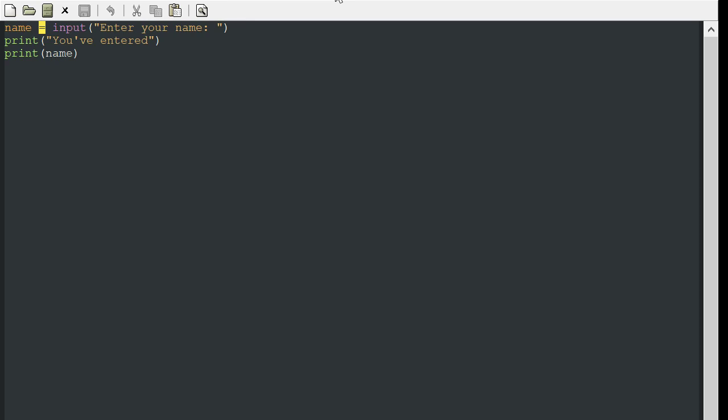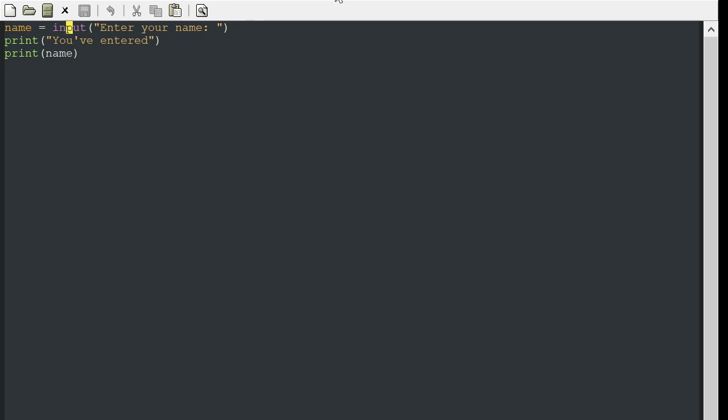This assigns the value of calling this input function with the parameter of "enter your name" in quotes. The quotes are special. It denotes a string. A string is a sequence of characters as such. So what this will do is it'll print out enter your name into the terminal or command line where the program is running, and then collect input from the keyboard.